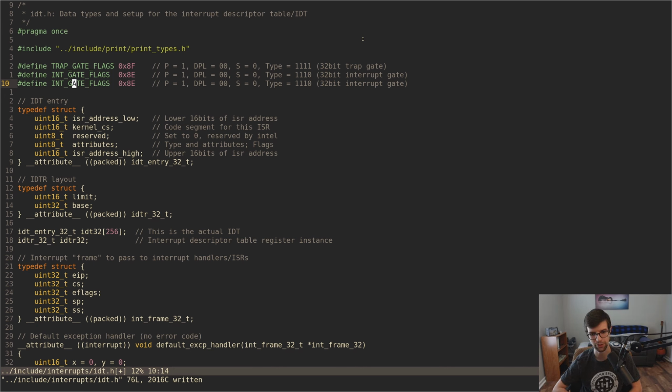And then if I want another one for later on for system calls, it can be called from user mode code. It'll be called at runtime from some other program that the kernel has set running. I'm going to have the interrupt gate, but it's going to be used from a different privilege level. So I'll call it interrupt gate user flags, or I'll just end these all in flags to be consistent.